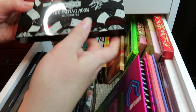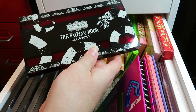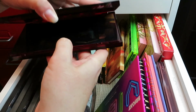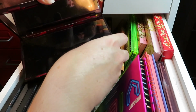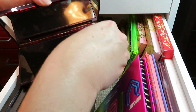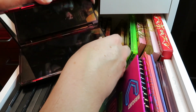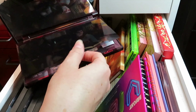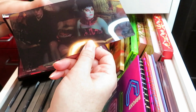This one is the Waiting Room with Beetlejuice from Melt, and this is my favorite one out of the entire collection. If you know me, you know red is my very favorite color. When I got this, it was absolutely damaged so badly, and when I went to reorder it so I could return this one, they didn't have any left. I can't even take this out, and I'm trying to be so careful. This still is amazing.